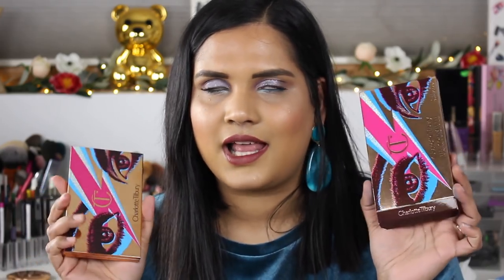The shades are so buttery and the mattes blend so beautifully — it's unreal. I've been using a few of the matte shades a lot in the crease and then just one of the shimmer shades on my eyelids, and it creates such a beautiful, work-appropriate, classy shimmery eye. The packaging is gorgeous too, so if you're looking for a beautiful palette, I would totally recommend that one.